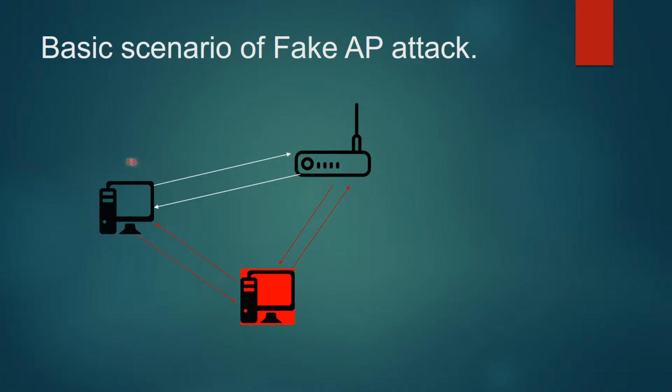Here is our victim. Basically, we need to structure and prioritize the target and the scenario in our head. When we are approaching an engagement or an attack or anything whatsoever, you need to make your mind clear and stay focused on the goal. Here the goal is to get the password for the router. So the first way is to brute force, the second way is to use a fake AP attack, and so on. You make a priority list in your head, and you do not get distracted from your goal.